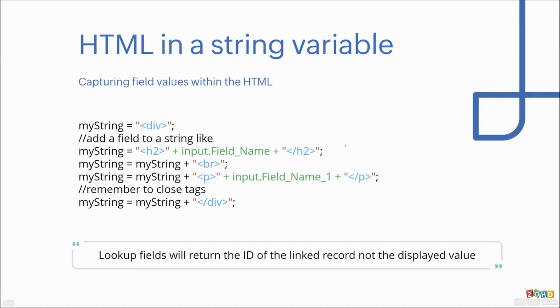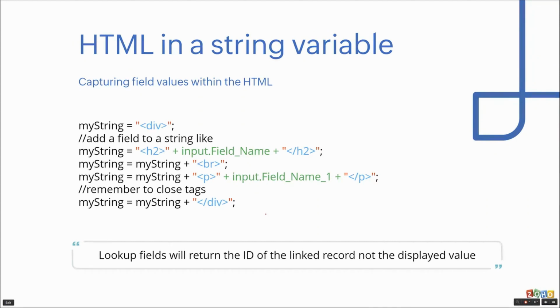Going ahead, we can also capture our field values within the HTML. So again, we have our opening value here. This is an H2 or header element, and we have our double quotes to open our string, double quotes to close our string, and then we add our field value in here, and then we add our closing HTML element again. We do this as much as we need to create the dynamic template that we want to create.